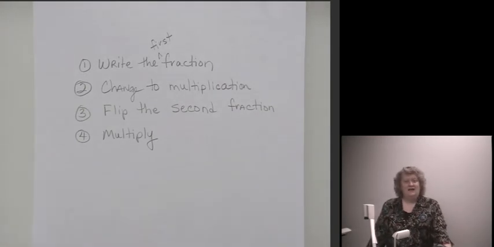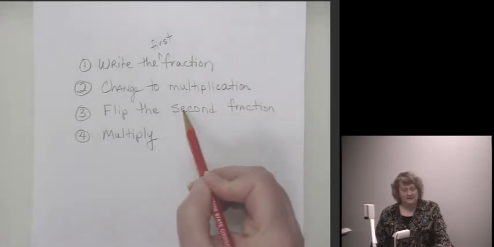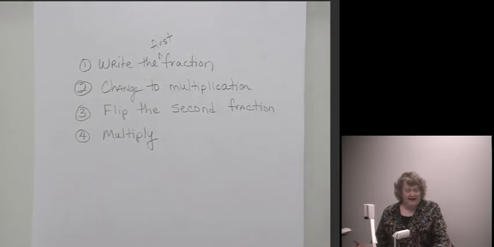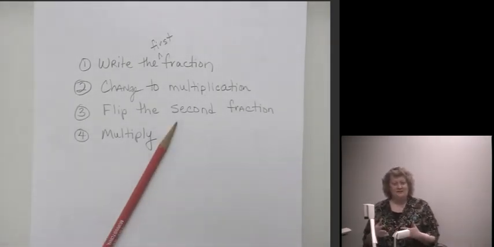Now, why do we do division by multiplying by the reciprocal? That's what we've done, and that's what we've been taught. Write the fraction, change to multiplication, take the reciprocal, which I'm calling flip the second fraction here, or take the reciprocal of the second fraction if I want to be more official and more math-like. But why do we do that? Well, to end this, let me say this, and I found this as an expression, and it really kind of clicked as to why we do this. Why do we multiply by the reciprocal?